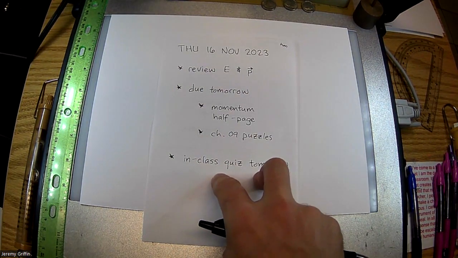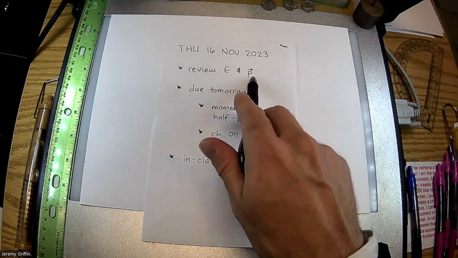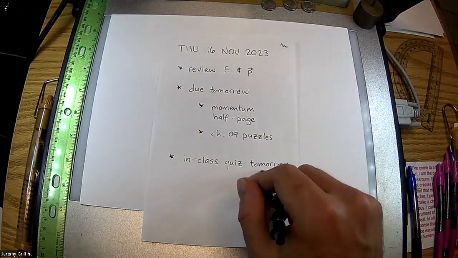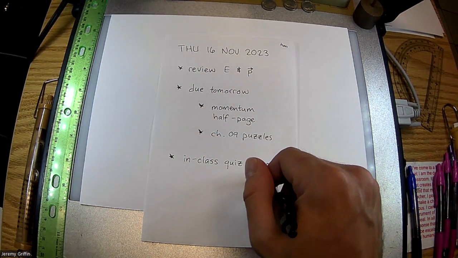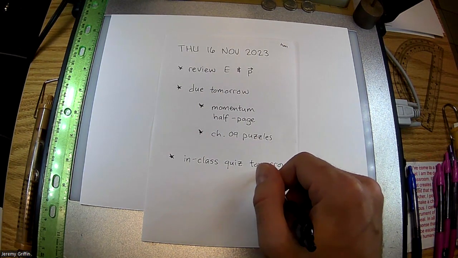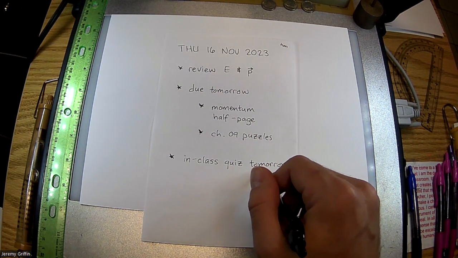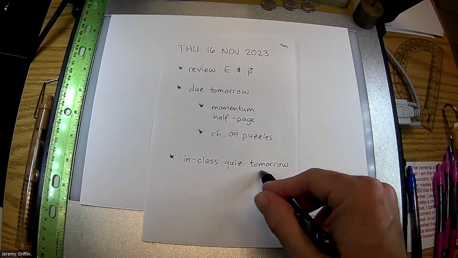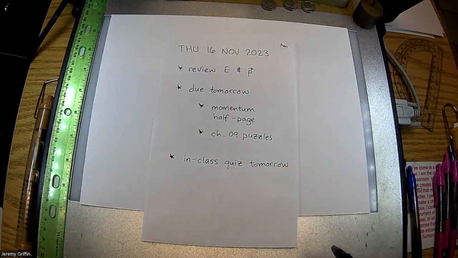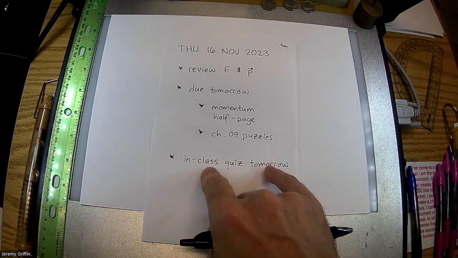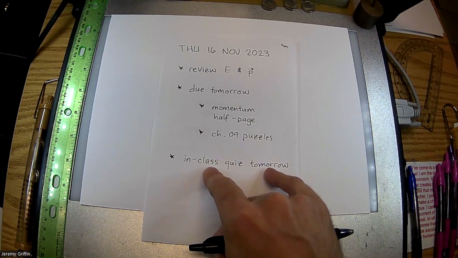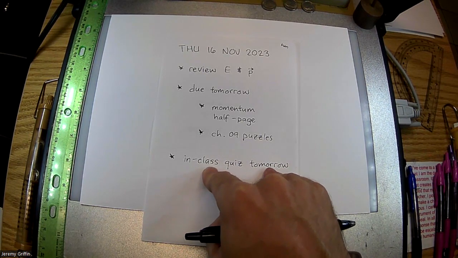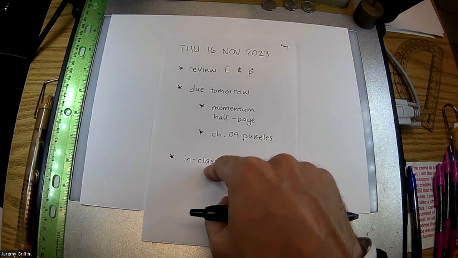In-class quiz tomorrow, there's going to be 10 of these questions and 10 of these questions, total of 20 questions. And we've got classes that are a little under 40 minutes. So I guess that gives you a little under 2 minutes per question. But I think that works for this type of quiz, right? Remember, this quiz is common to all physics classes. So regular, honors, AP, all take the same thing, with all different teachers. We're all given the same quiz. It's a thing we're doing.